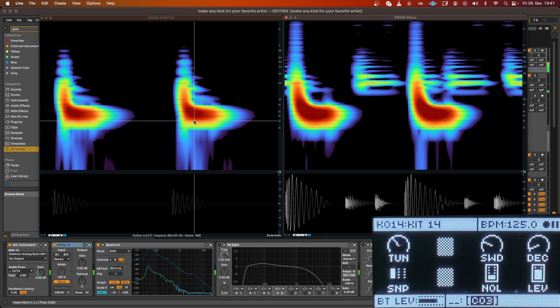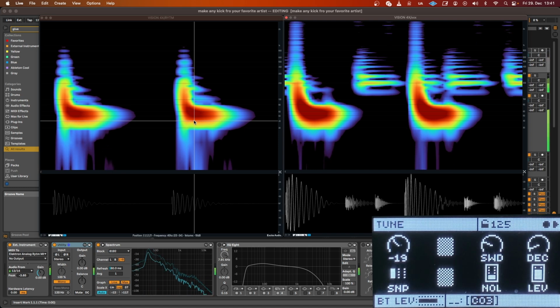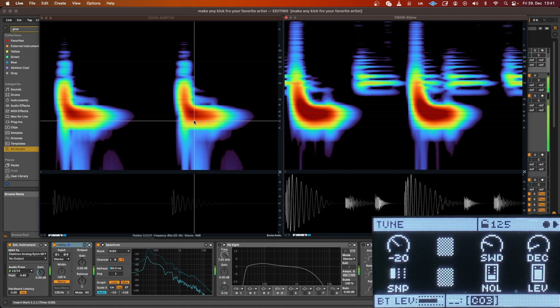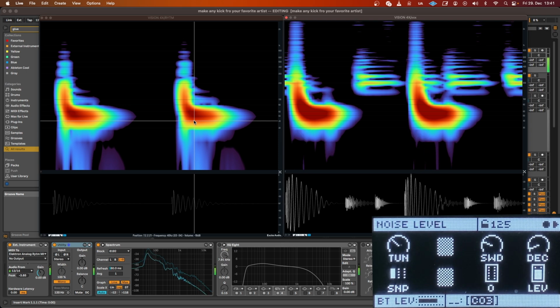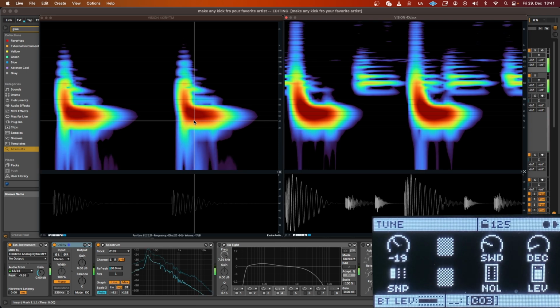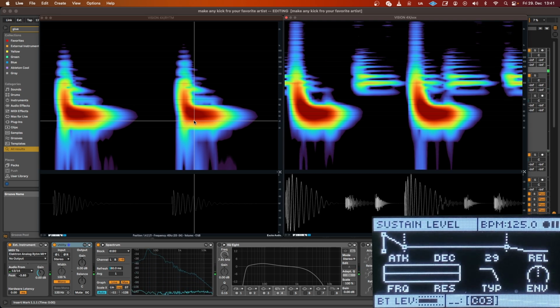We're not there yet with the tuning. Let's see if we can make it a bit more similar by using our ear this time. Then we can use the filter. I like to use this one, which gives a lot of low end.